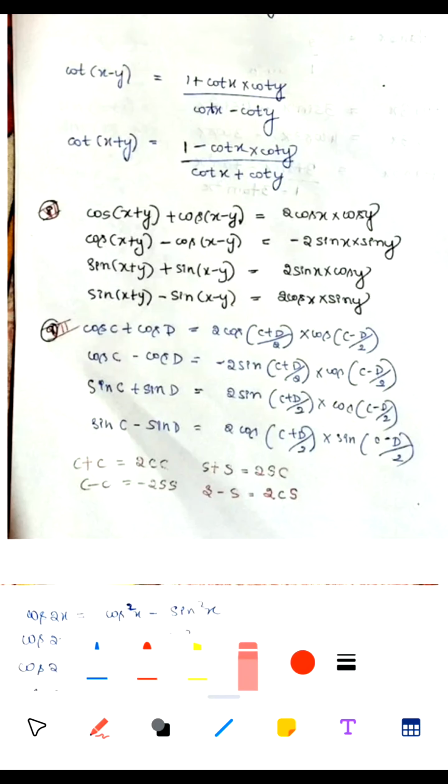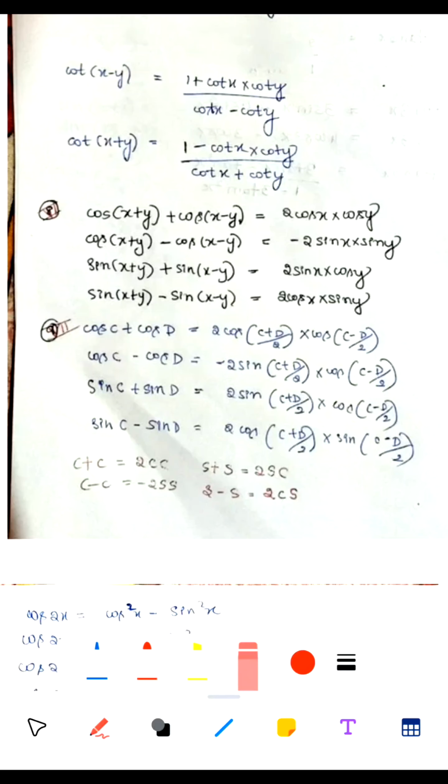Remember like this. See, c plus c will be equal to 2cc, that is cos. Here it is minus, right? It will give it for the sine, like that: c minus c is minus 2ss. It's not a scientific method, I'm just saying it to help you remember. If you remember it by making some stories like this, you will really remember. Next is sine plus sine.